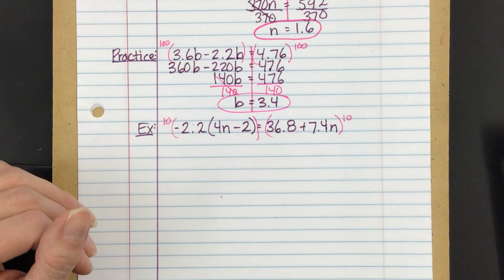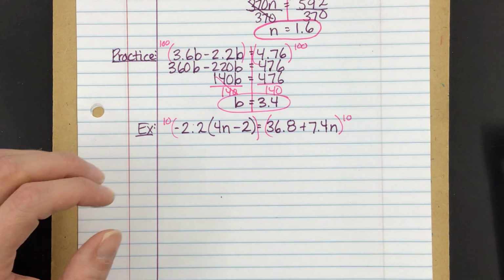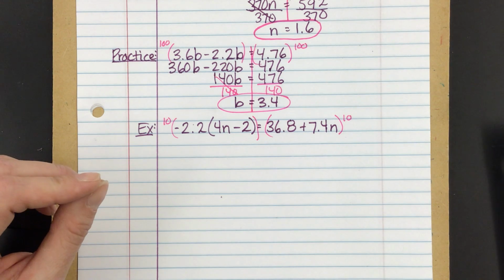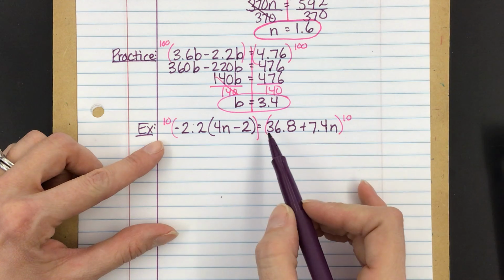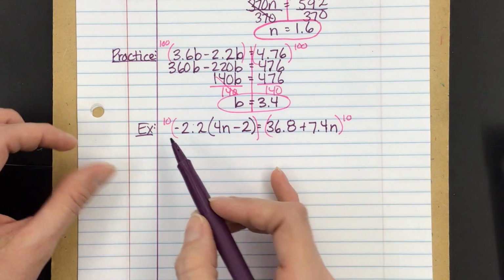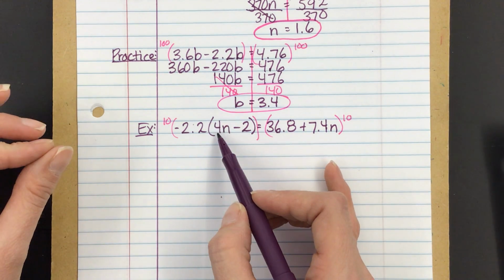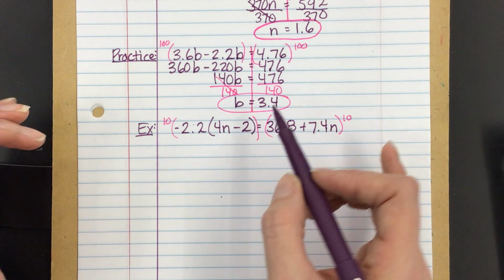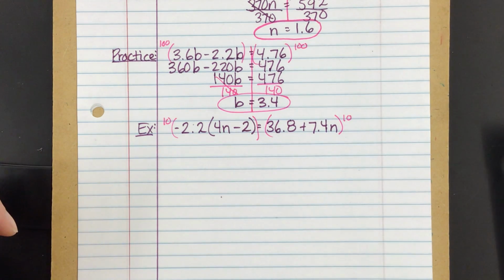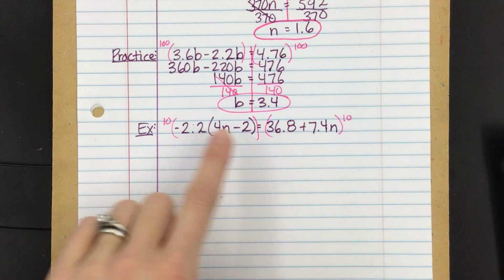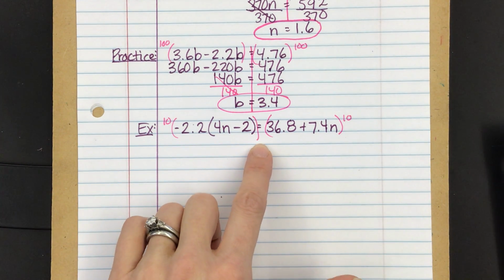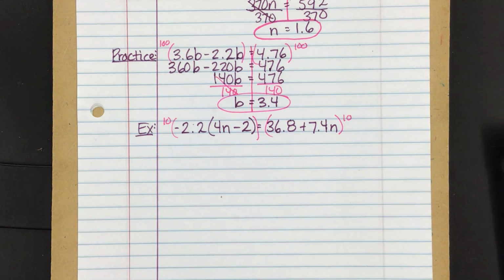Yes, Irvin? Why don't we put the parentheses only on the negative 2.2? You can, if that helps you. But there might be more happening on this side in other problems. You might have negative 2.2 parentheses 4n minus 2 parentheses, and then like plus 2n or something. And so you would then need to multiply this and then the other term that's not in the parentheses. So no multiplying in the parentheses? Yeah, just don't multiply the things inside the parentheses and you'll be good to go.